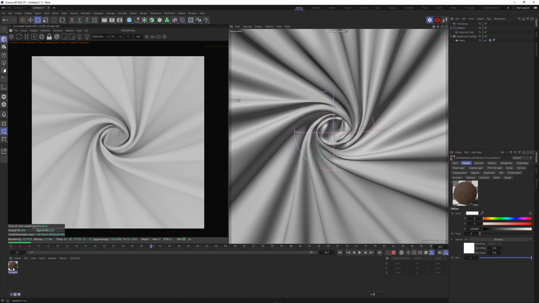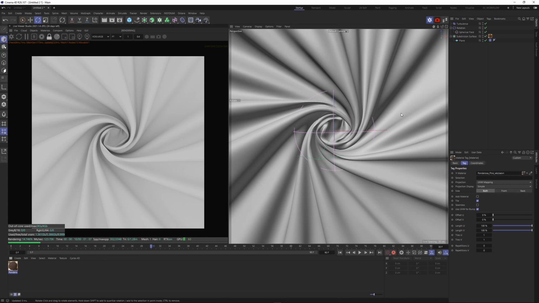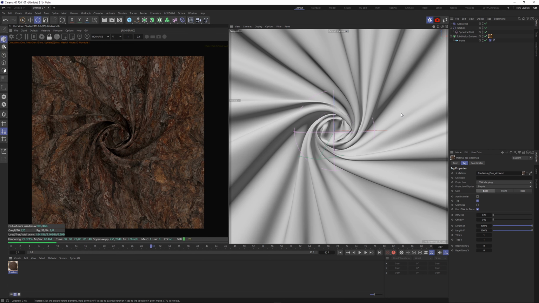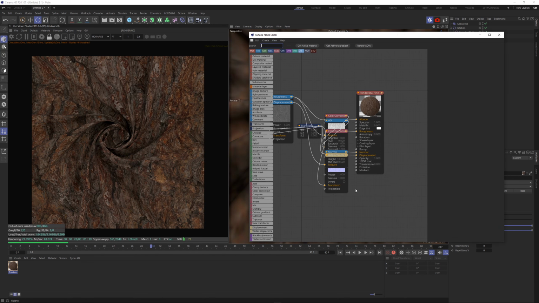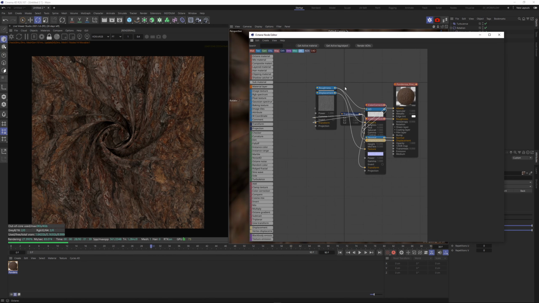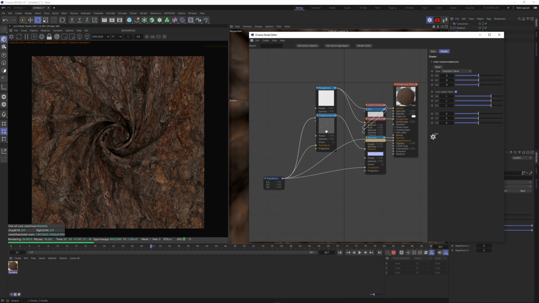And what I'm going to do is just drop the material straight onto our cloth simulation here. And you're going to see off the bat, it looks really ugly. So what we're going to do is just go to our Octane node editor and fix up this material. And you will notice that I have seen some people, when they're working with their Megascans materials, not editing them. You always have to edit Megascans materials and you always have to sort them out.